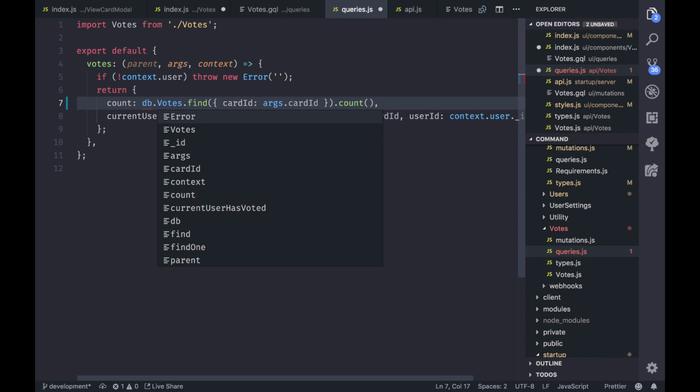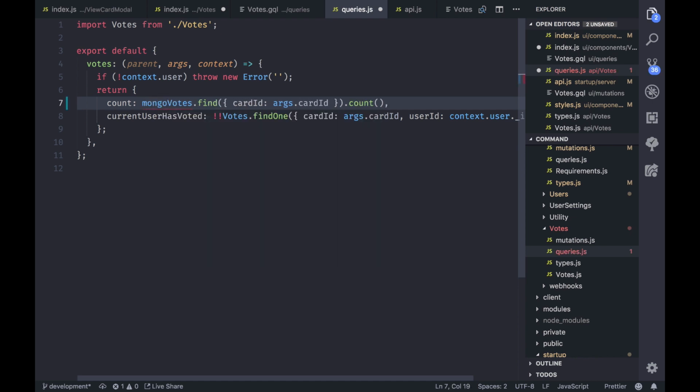What you usually say is something like a MongoDB query, and then this is a mess. It's like a MongoDB collection. There you go. You'd say something like votes.find like that. This is the exact same premise. The only difference is that we're using a built-in constructor that's in Meteor to simplify that process.